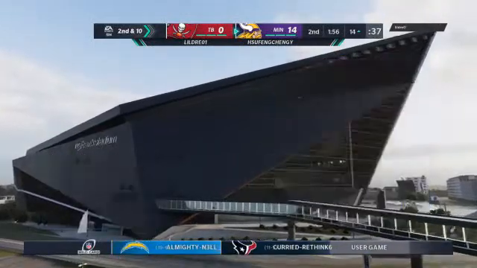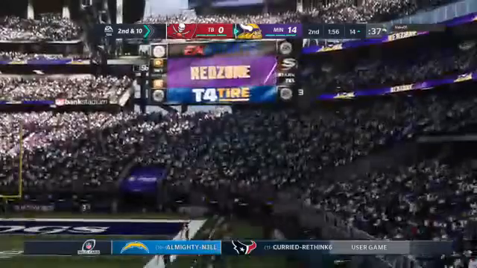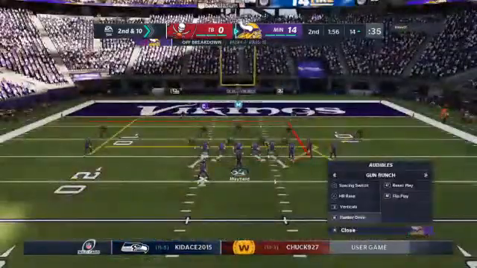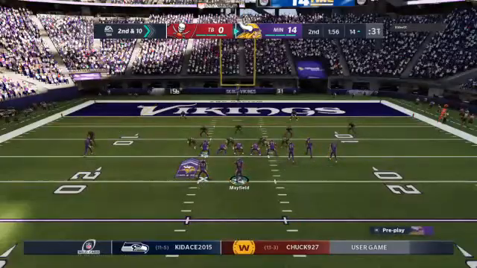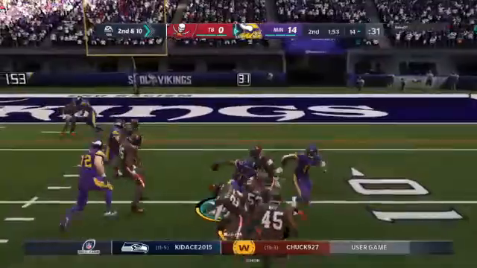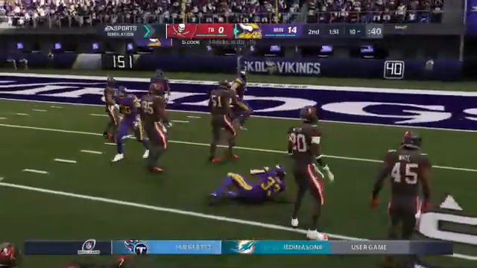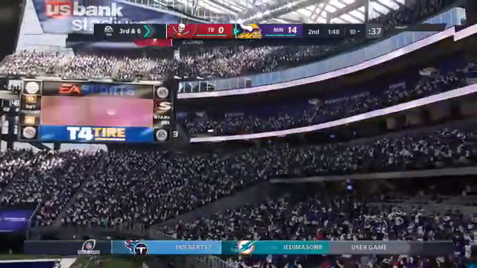Oh, he had 6 points in his hands there. Couldn't hang on. 2nd down. It's 2nd down and 10. From the gun, it's a give to Cook. And he'll get it here to the 10-yard line. 4 yards the gain, and it'll bring up a 3rd down.